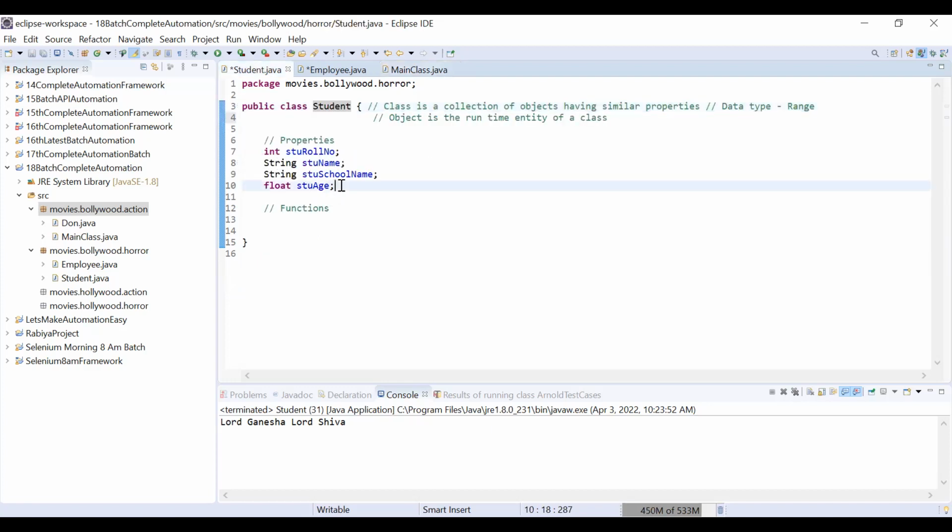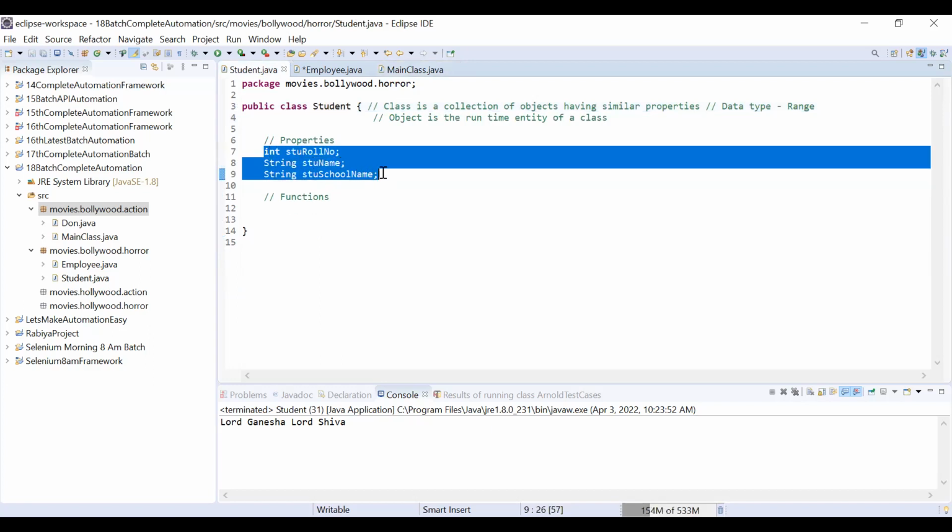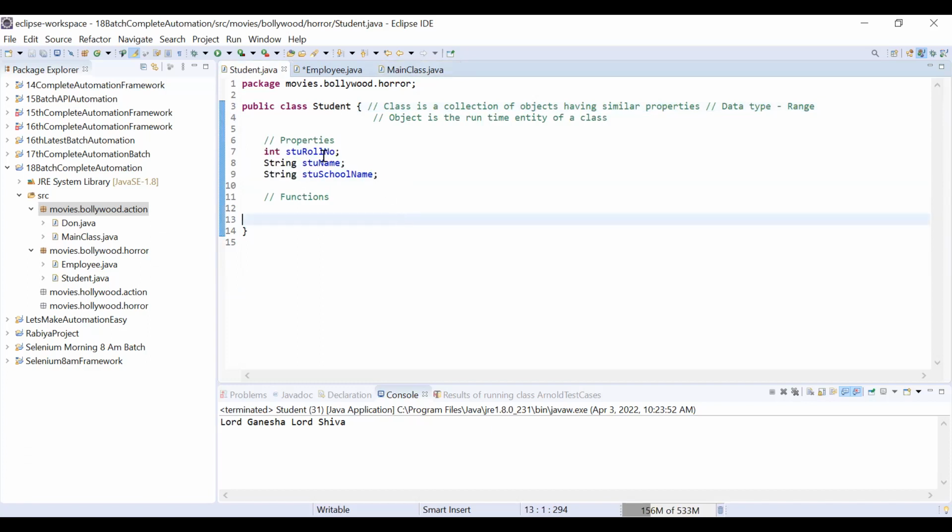And within this object, how many properties does it have to store? यहाँ पे 4 है, मैं इसको कम करता हूँ, otherwise it will be lengthy. So it has to store 3 values. Yes or no? तो ये क्या करता है? It actually allocates 3 different memory spaces within the object memory. Getting my point? Yes. This whole oval is the object, and within this object, internally, it creates 3 spaces. One for, tell me, student roll number, student name, student school name. Yes. So you got the point.